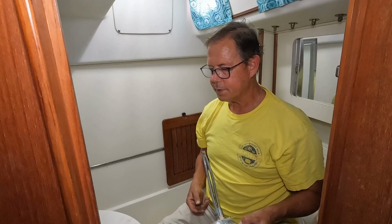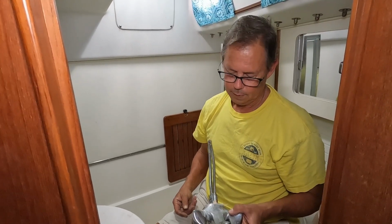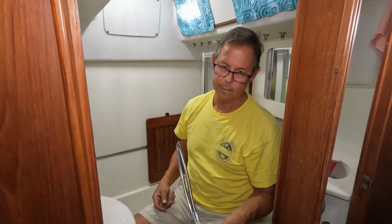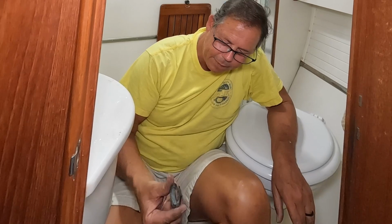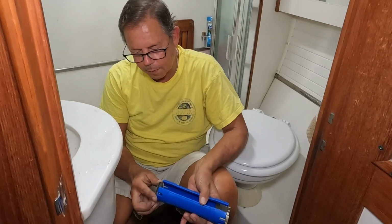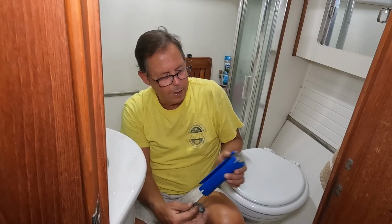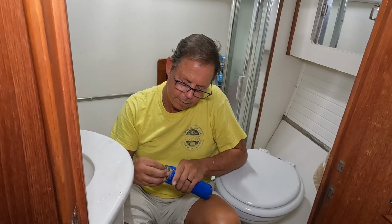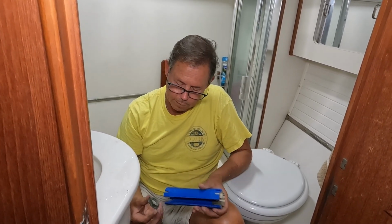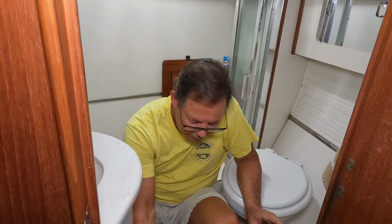Okay, I'll dig the rest of that stuff out of there. Faucet has seen better days. It was working just fine. Just ugly. There's that nut we were trying to get a hold of. This is the first tool we bought that we thought would work, but it's little. I guess this is probably for newer plumbing hardware, although it says it fits that size. It says it fits everything.